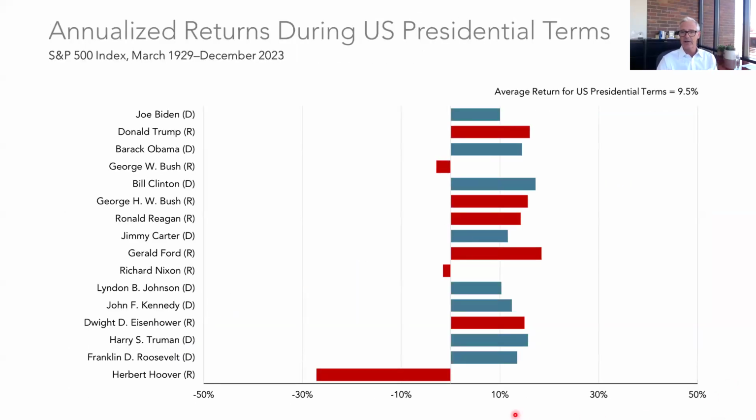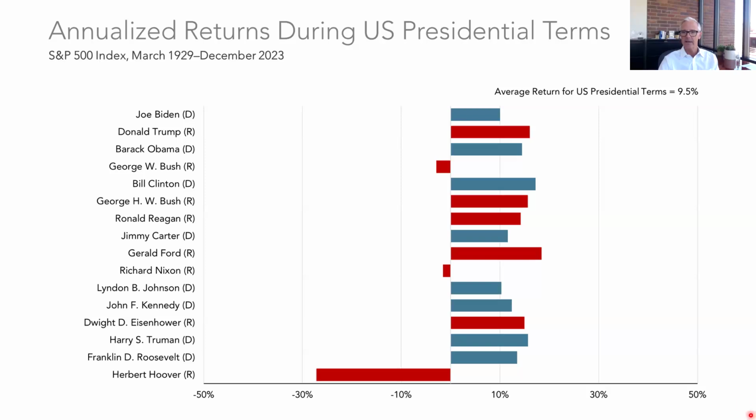Well, let me put this another way in this next chart. This is overall average stock annual returns during presidential terms, whether that's 4 years or 8 years. Here's the 0%, 10%, 30, 50, and then the opposite down. What you can see is there have really only been 3 presidencies since 1929 that had negative returns over their term, and the biggest being Herbert Hoover, which was the Great Depression.